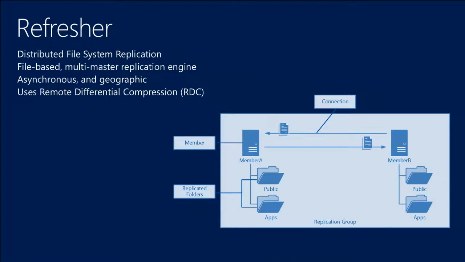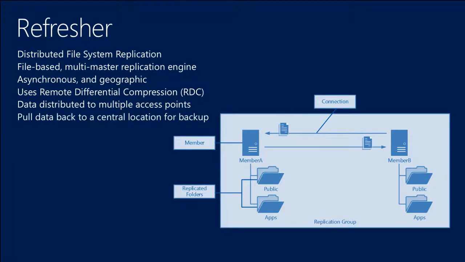Take a file, replicate it once, full file. All right, got the file. Change the file a little bit. I'm just going to replicate those little bits of change. You can distribute data out. Say you want to blow out all your Office 2013 installs to all your branch offices. With DFSR, it's great. You drop it in a folder. Magically, it's on 1,000 other servers.